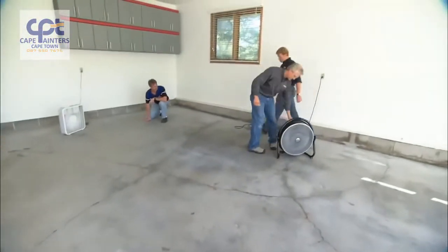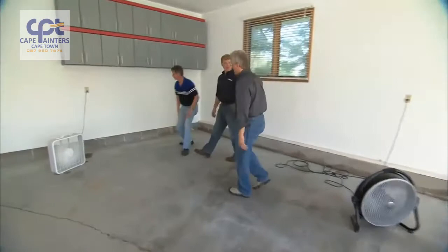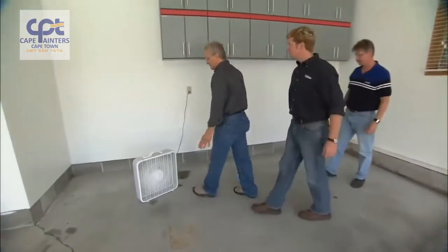How's that floor feel, Brian? Feels real good and dry. So just how dry do we need it before we put the epoxy down? Well, the floor should be completely dry.